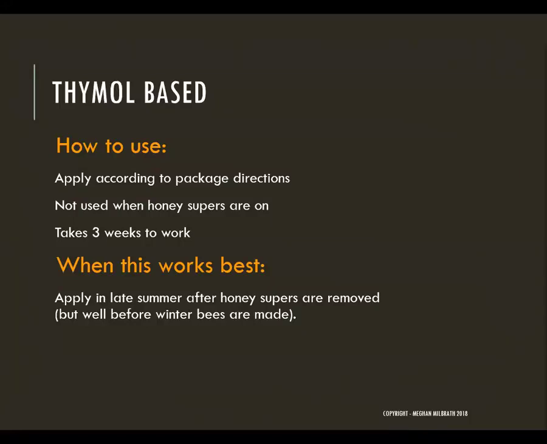So there's 2 treatments. They are both effective against mites, but they take a long time to work. And so in a lot of places, people will wait until after goldenrod honey, like in my area, mid-September, and they'll take the honey supers off, and then they'll put a mite treatment on, and then they'll think that they're covered for winter. And what happens is that by the time they get that mite treatment on, it is way too little too late, and we've already gotten through that peak, and we've already got high levels of mites.